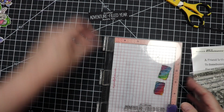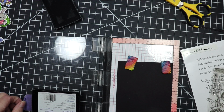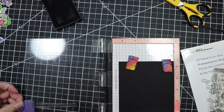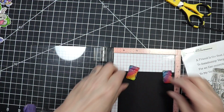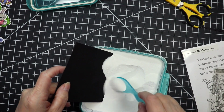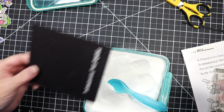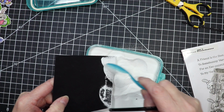So now I'm going to work on my sentiment, and of course, as you see at the top of the screen there, I had a sentiment, but it didn't fit because I never think of sentiments before the end of the card. I always have my scene assembled, then I go, oh, geez, the sentiment. So I'm using a little bit of alabaster embossing powder from Brutus Monroe and some pitch black cardstock from Hero Arts, and I am going to heat emboss my sentiment.